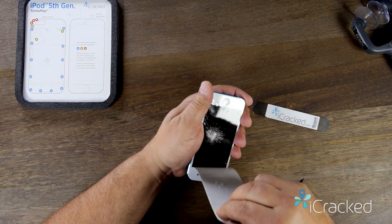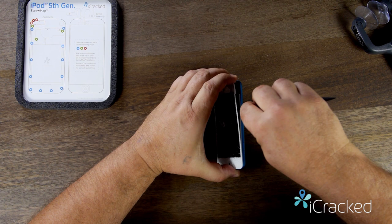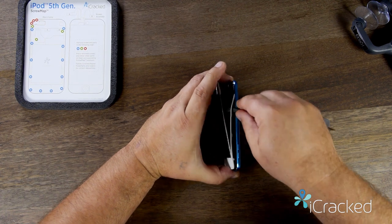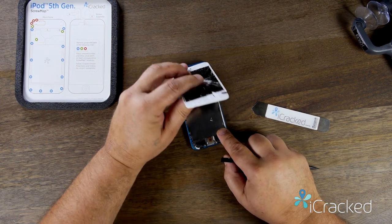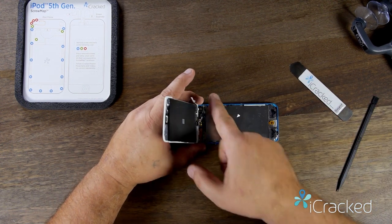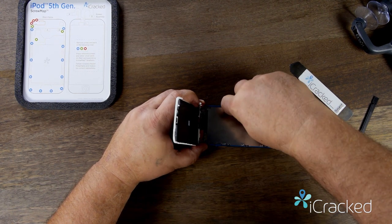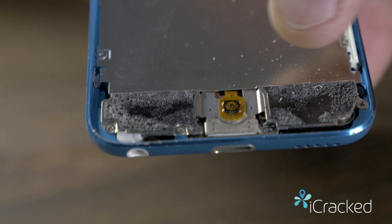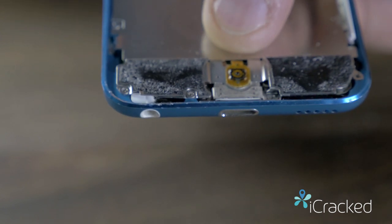Now a screen badly shattered like this one will break into a bunch of pieces. Once I have that separated, I can start using the nylon spudger to unclip the sides — just like that — just enough to get the screen lifted. Now part of this thin bezel will break on you and that's no big deal, it happens. You'll be able to pull it out without a problem. As you can see, the adhesive is located left and right, and you have the home button tactile switch right there, so we don't want to damage that.